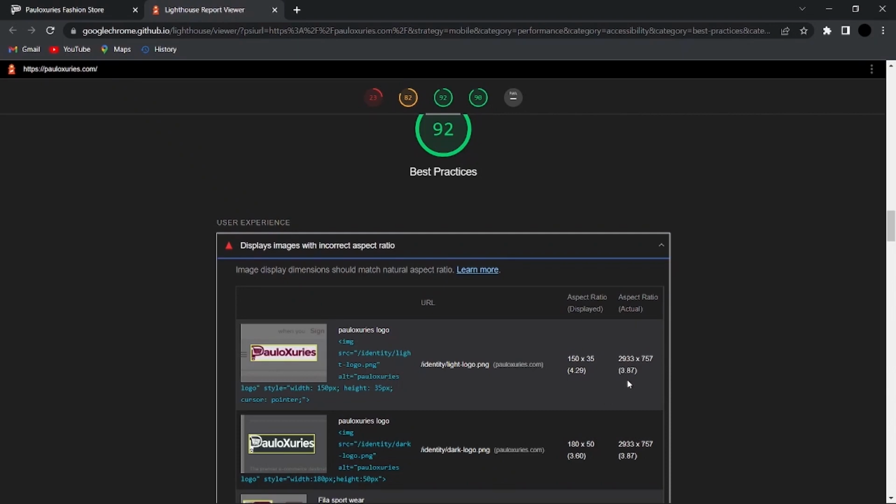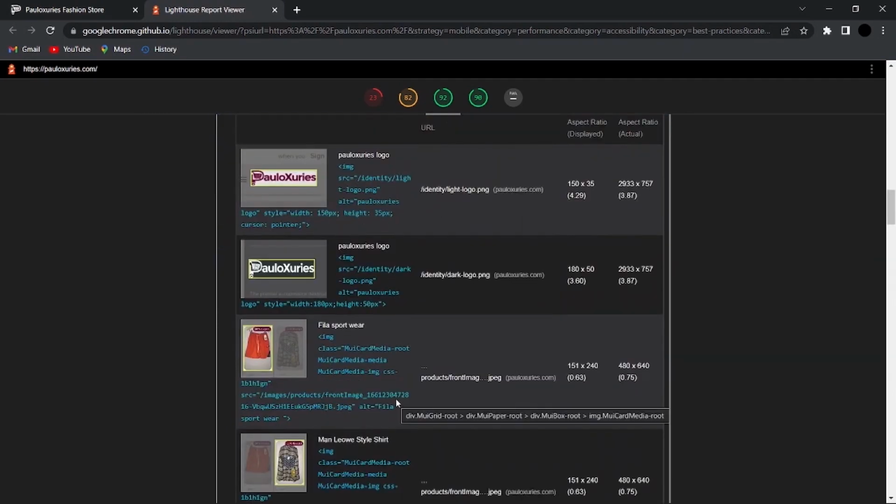So it's very advisable for programmers to work on what they want to upload and put on the website, so that the size can match what it is meant for. Or if it doesn't really match, at least it should be closer. Can you see the gap over here? 2933 by 755, so wide a gap. We should try to fill that gap, and ensure CSP is effective against XSS attacks.